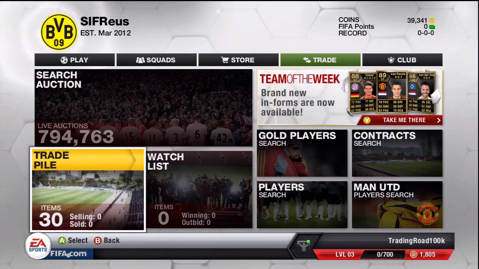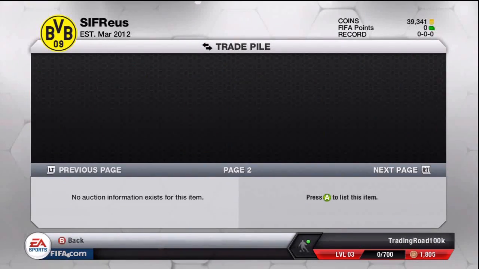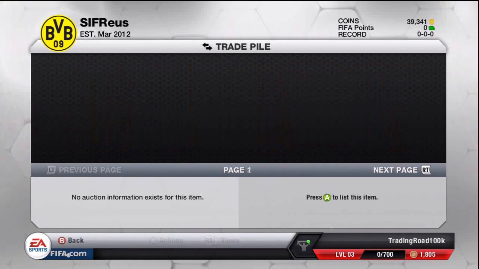But as you can see, in this episode, guys, we spent quite a lot of coins. We've still got about 40k left, but we've picked up 30 items in the trade pile. Picked up some very, very nice players, as you can see there. Quite a few people did comment, and had a few thumbs up on it, asking: please show us how much you actually list them up for and when you do it. So I'm actually going to do that right now.